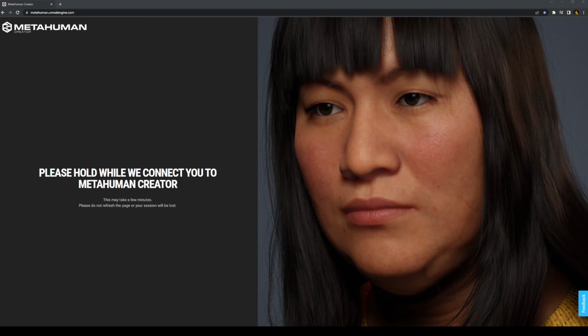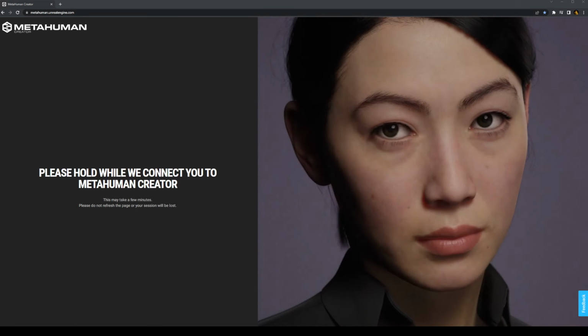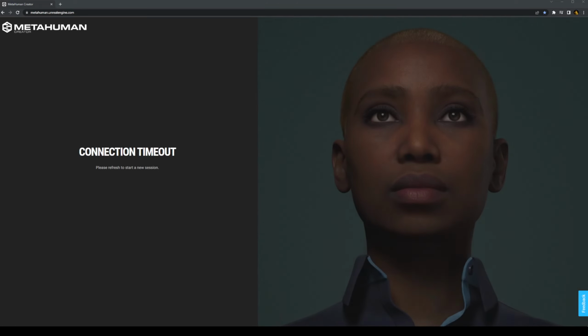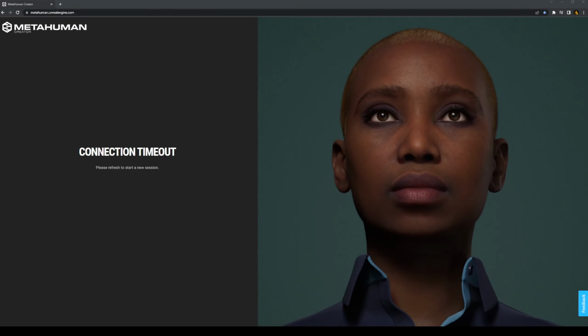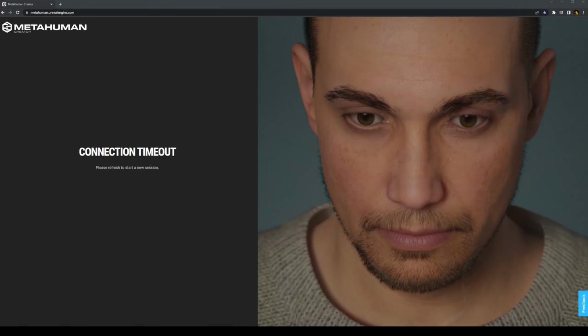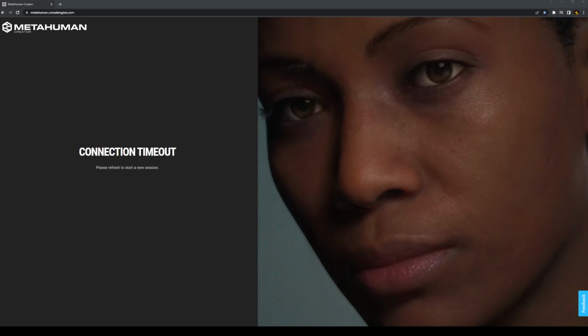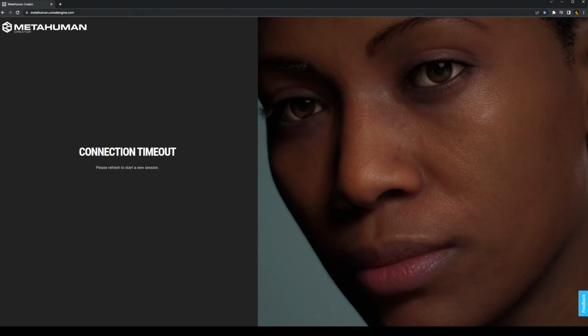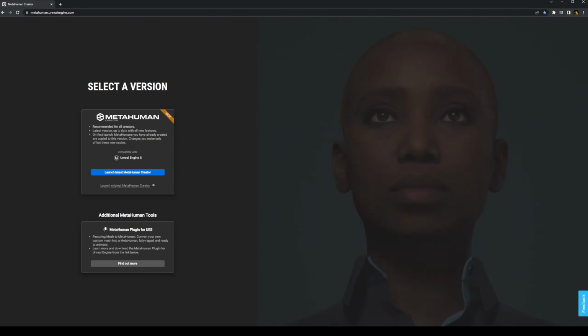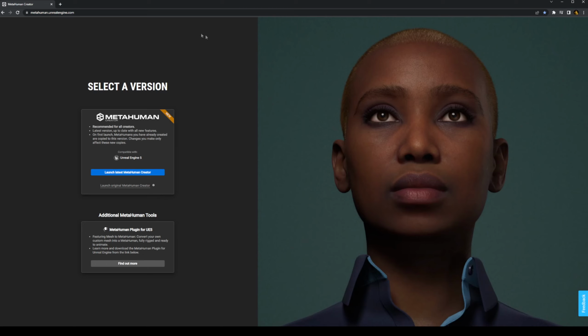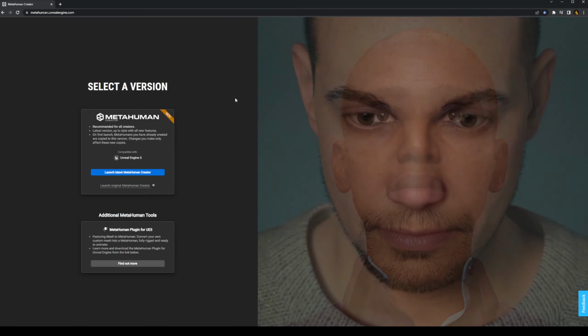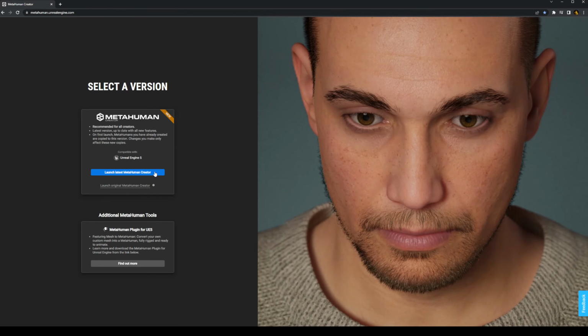And the generation of Metahumans works partly inside of Unreal and partly in your browser. So if you were interested in this and you didn't even have Unreal installed at the moment, you can just go to the Metahumans website and you can try out the tools without even sculpting anything. You can just try creating a preset Metahuman. So that's what this video is about. It's about how to get from Nomad to Metahumans and to Unreal with your own custom sculpt.